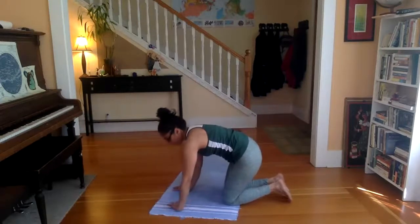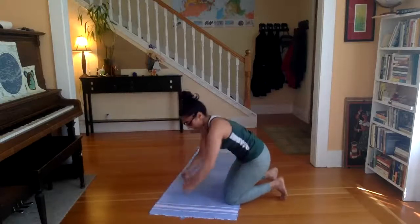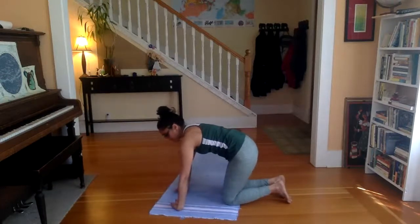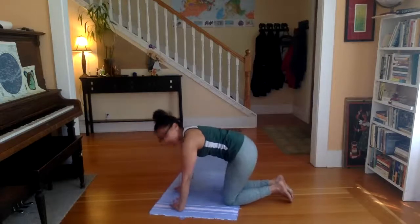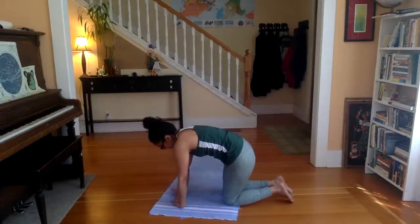I'm going to come back to cat pose, and put my palms facing up. Kind of work into my wrists a little bit for a little bit of a warm up here. Maybe one more breath in this down dog or down cat.